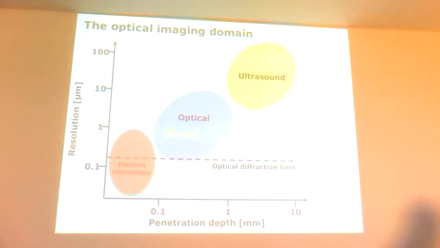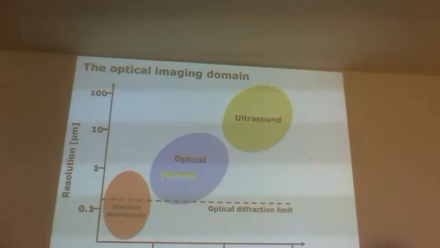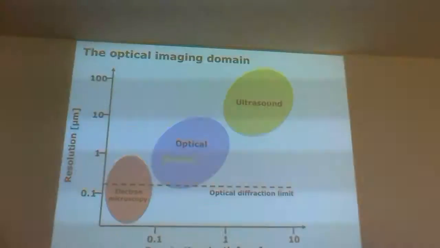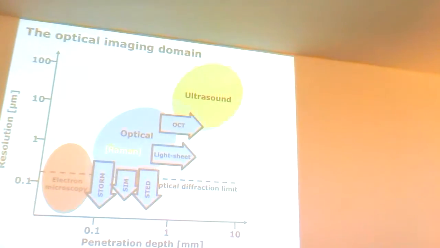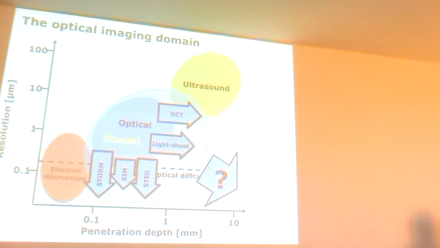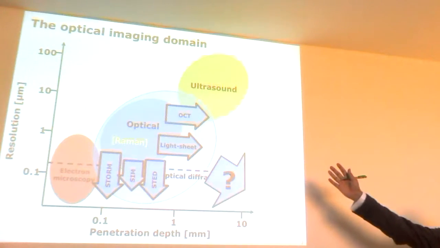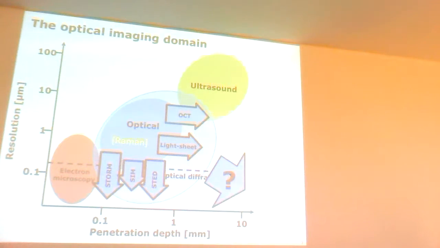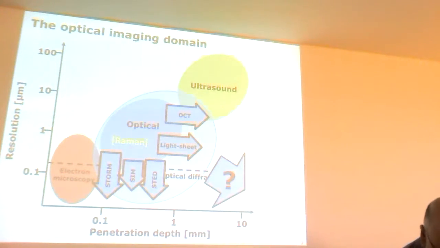So, this is my quick view of the whole world of imaging. There's the world of resolution on the left-hand side. There's the optical domain, and as we've all seen, including Colin's nicely set me up for this, optics is trying to muscle in on the two areas in the top right and bottom left. It's displacing electron microscopy. I'll show you an example of where we've used SIM to replace electron microscopy in the coming lecture. And of course, we're going to hear about OCT. These are not all of the methods. It would just get too cluttered. But the idea is we'd really want to go down here. And that would be really great, right? So we can go somewhere down here. I'm not sure. Maybe some people could say they can do it to some extent.